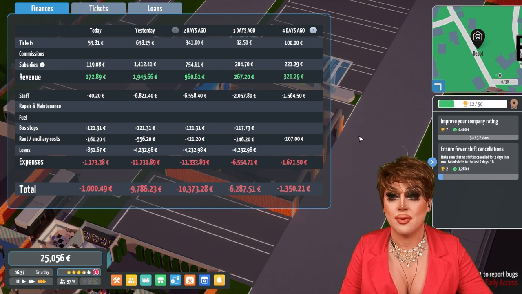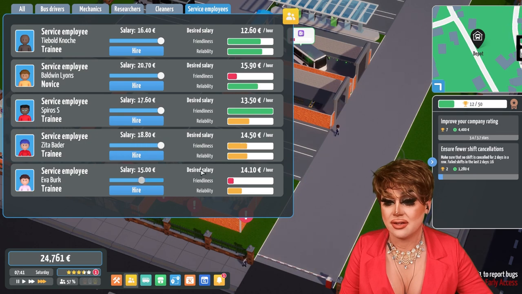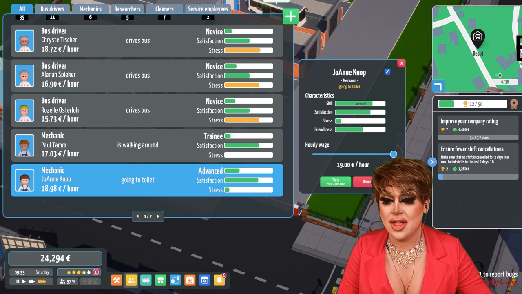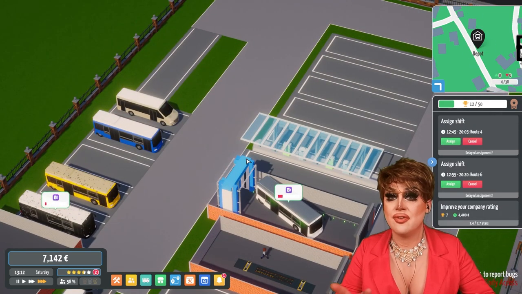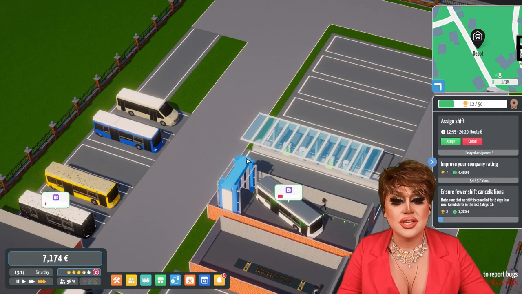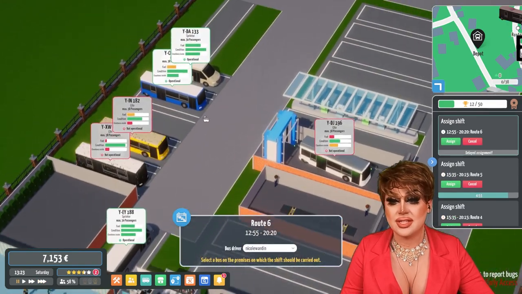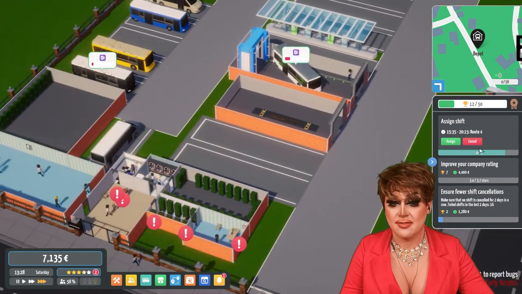I'm doing very well. Let's give everyone more money. Honestly, they deserve it. $19 an hour to go to the toilet. I'm doing very well. The thing is, you run out of money. It happens. It's the price of doing business. Running out of money happens to every business ever.